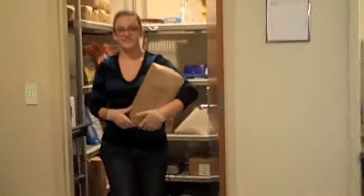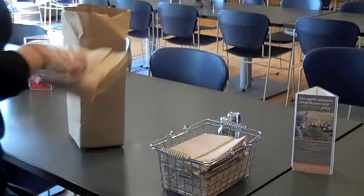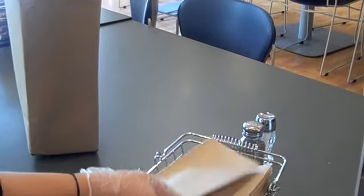Napkins are located in this closet, the one next to the checkers. Alright, napkins are on that shelf. You saw Leslie just grab them. Alright, let's go fill napkins. When filling napkins, make sure to take the old napkins out and place the new ones underneath. And make sure that the napkins are facing this way up with the flap up so that you can grab one napkin at a time instead of grabbing the whole stack and wasting it.